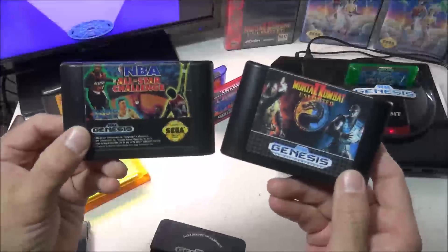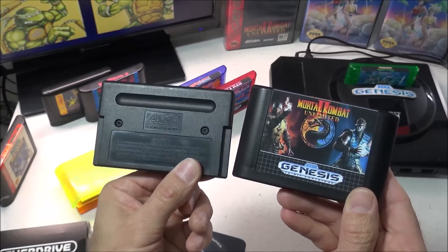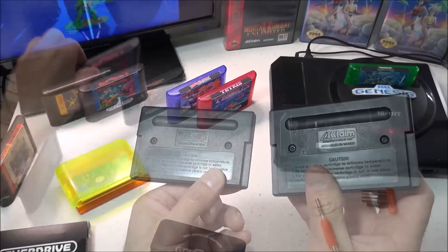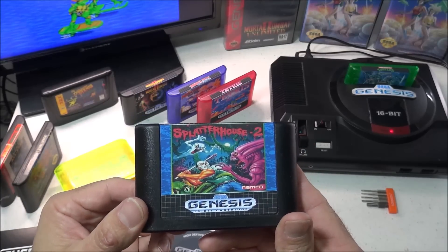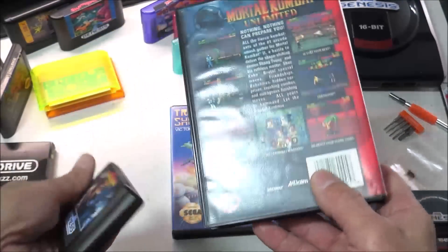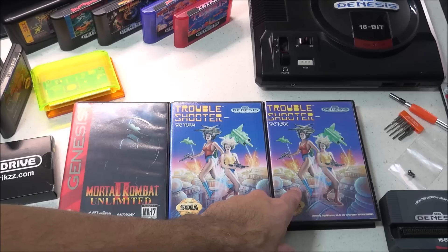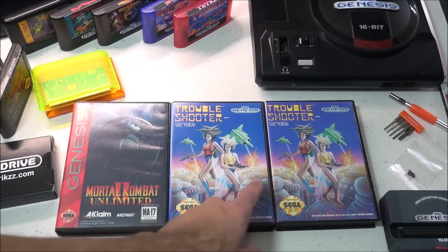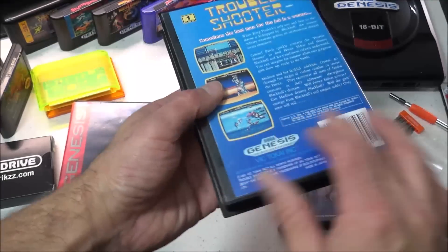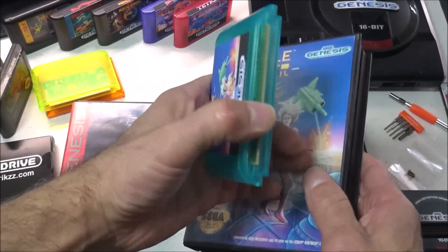I've used these flash carts for quite a few different games. Here's an example of a ROM hack — this is Mortal Kombat 2 Unlimited, and I used the cartridge shell from a very cheap defective Acclaim game and I think it turned out great. Here's another game I made, Spider House 2, using just a regular black Sega cartridge shell. I'll also have another video coming up showing you how to make some box art for Sega Genesis game cases and where you can find those cases. The box on the right is the official one and the other two are impostors — but very good impostors.